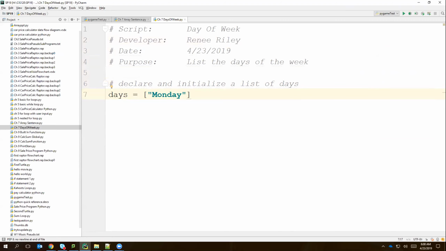So if you remember, when we want to initialize a list with values, we put all of the values within square brackets separated by commas. Since we're doing a list of string values here, each of those values is going to be enclosed within double quotes.